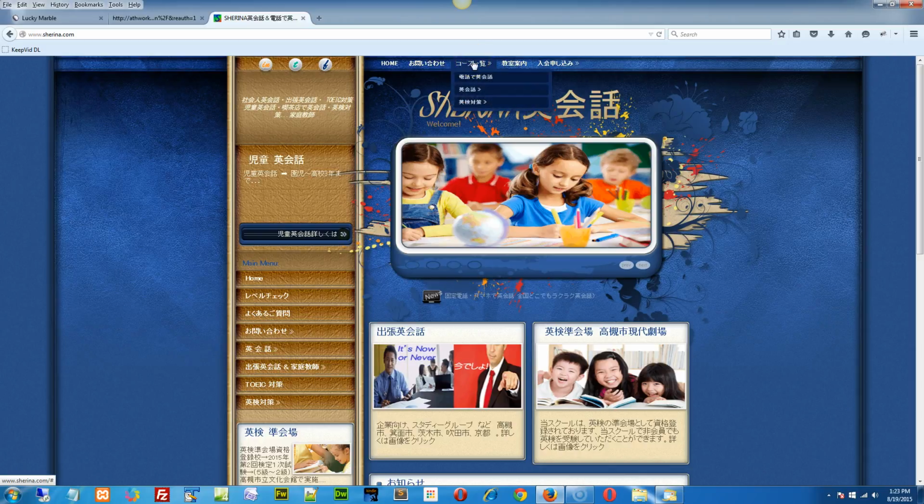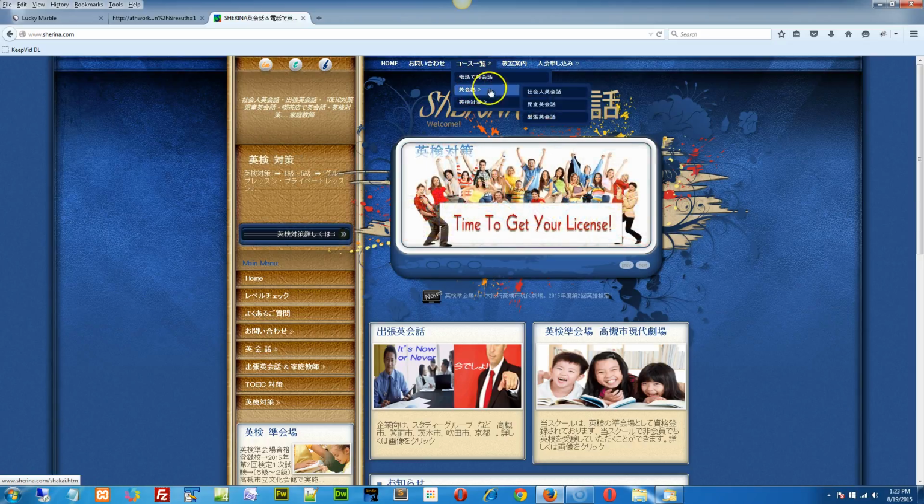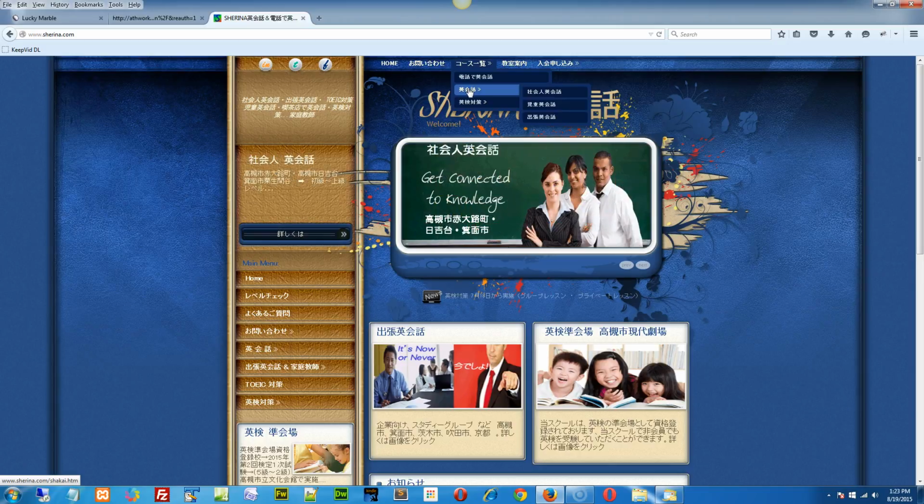I'm going to go to this menu item here and look down in the bottom corner of my screen if you can. I'm doing this in high res with high def, and that uses the pound sign, which is great. Okay, so all it's going to do is open the submenu. If I scroll on down a little bit and I go to this one here with the dropout like so, take a look down at the bottom. This particular button links to the Shakai, S-H-A-K-A-I, I'm sorry if I mispronounced that, page, and it also opens a submenu.